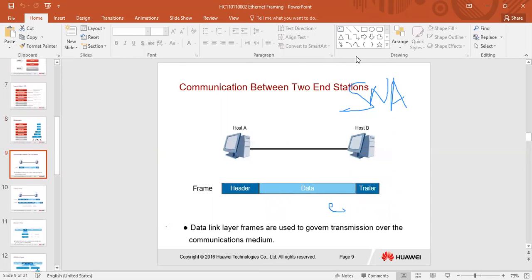What is framing? What is the functionality of any devices, and how can data be transmitted between two devices? Either the data can be transmitted in the form of bits, or data can be arranged in a certain format which is called frames. As I said before, when you want to transmit your data at the data link layer, a header is added to your data and a trailer is also added. What the header and the trailer are, we will study in the next slide.